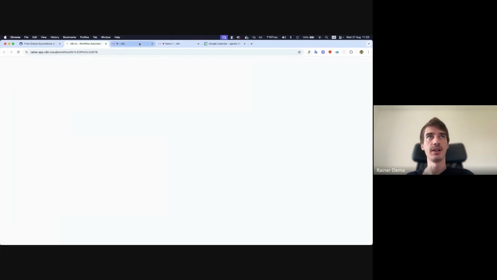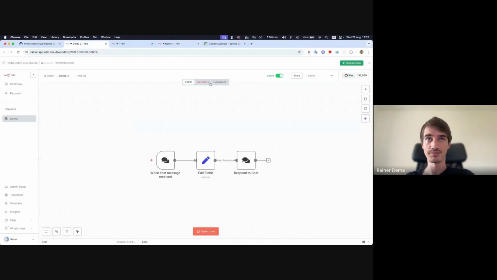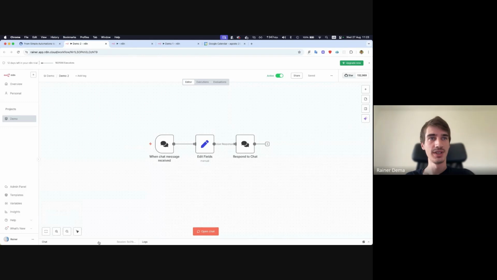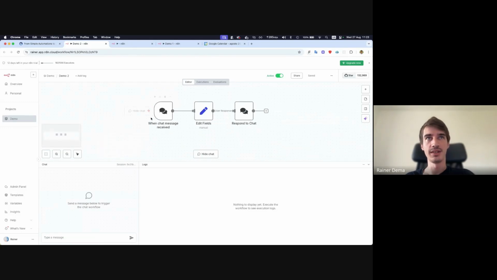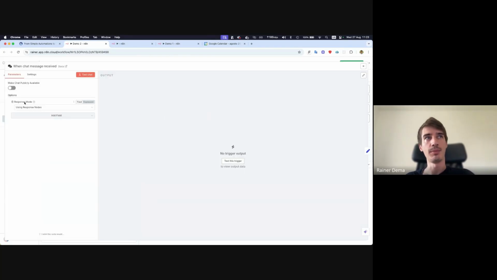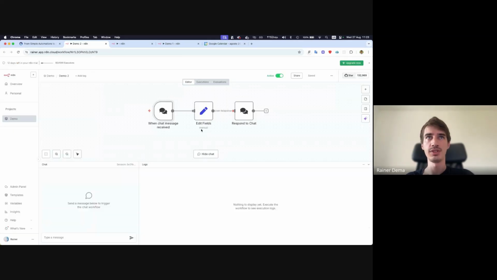Again, I have a ready-to-use example. Hopefully it will work. In this case, what I did is create this When chat message received node. I set the response mode to using response nodes because we have a response node here.